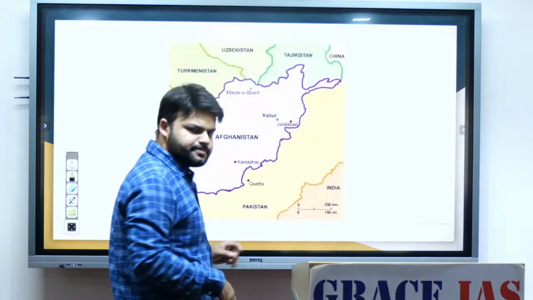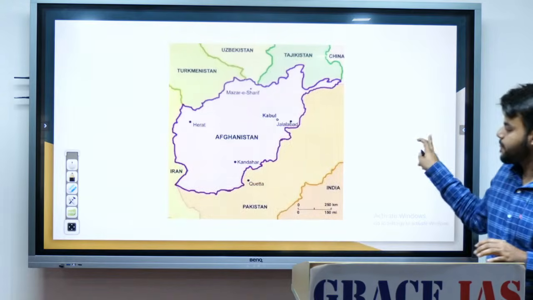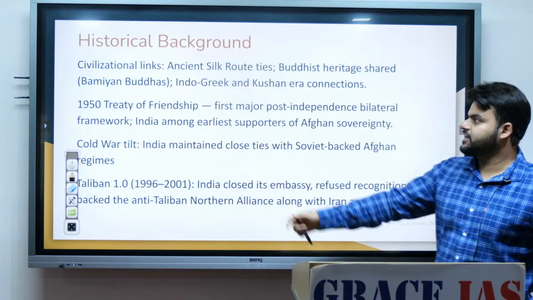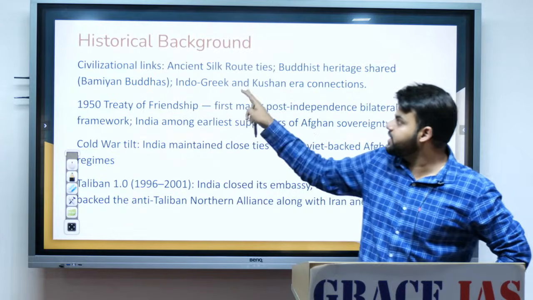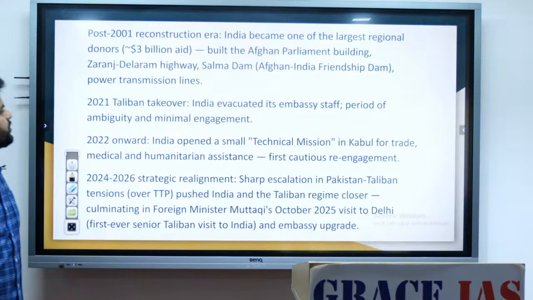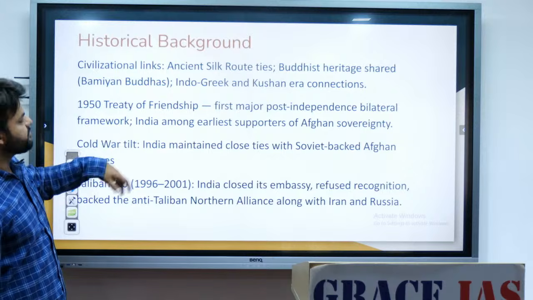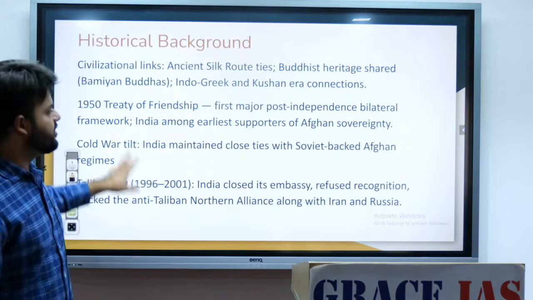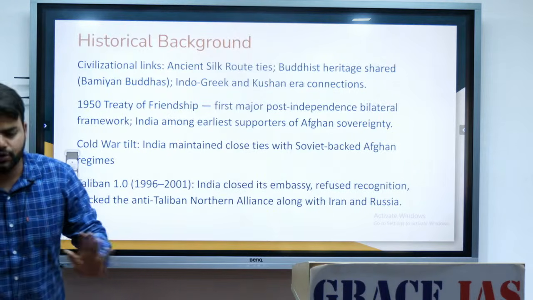Any doubts? So historically, if you see, there are civilizational links, Silk routes were there, Buddhists were there, Indo-Greeks and Kushan era connections still exist. What else? When in 1950, India and Afghanistan both got their independence, they signed a treaty of friendship. Formally, it was recognized that India and Afghanistan will continue to be friends.